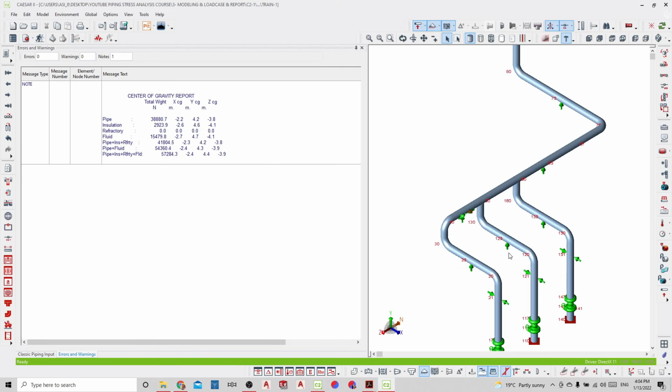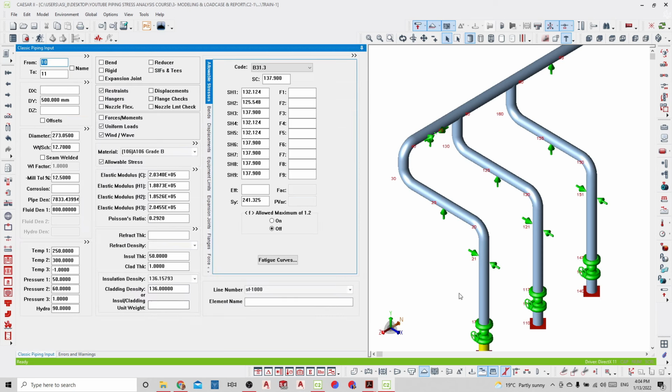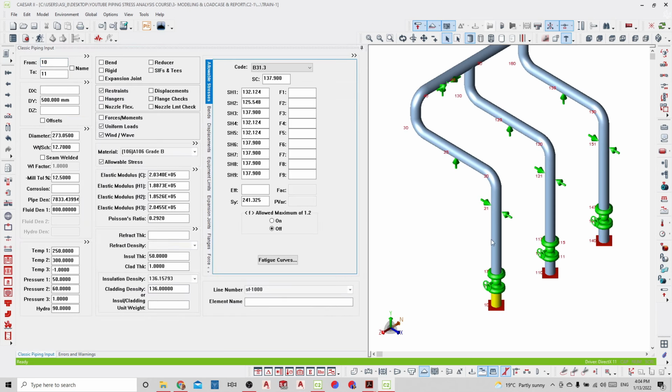You will find that we have three supports that most probably will be under lift off, because when this branch is under operation, it will have an expansion due to thermal effect, and this expansion will make this pipe lift off from the support, and in this case this support will not be in action.